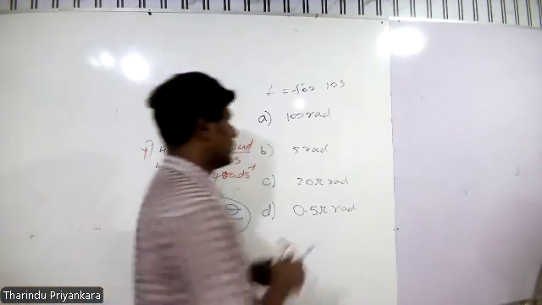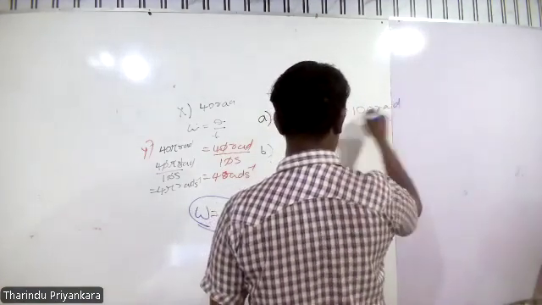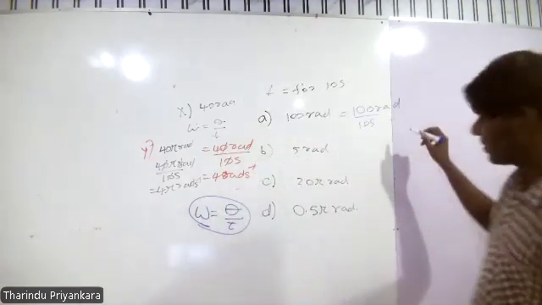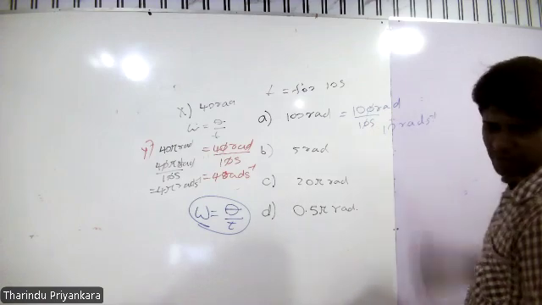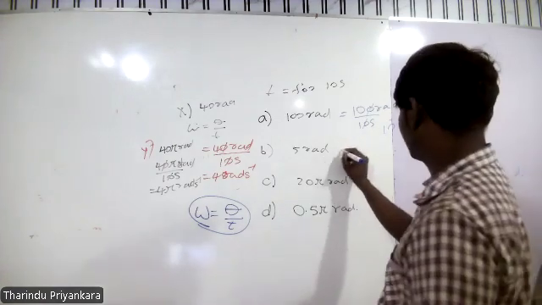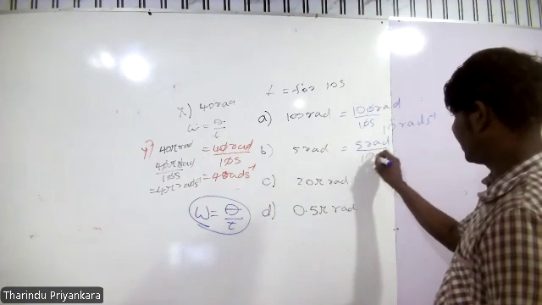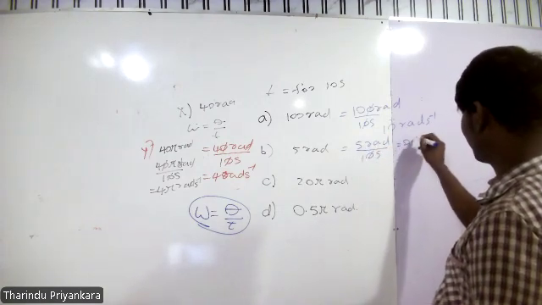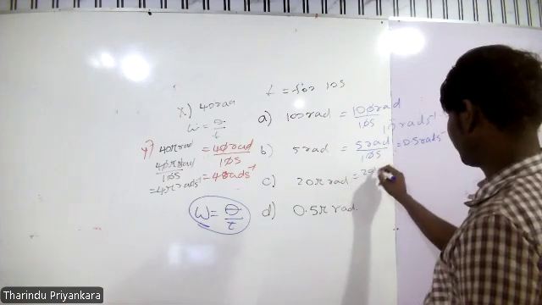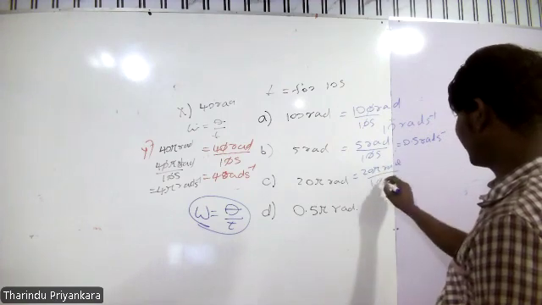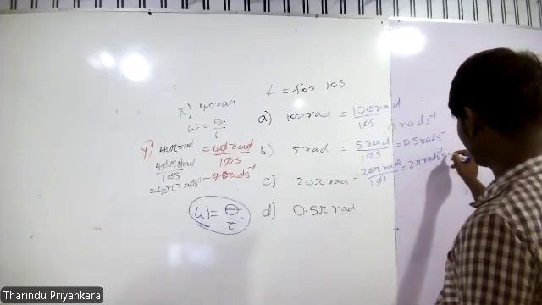Hurry. Okay, how do we do that? Now what is happening? 100 rad divided by 10 seconds is going to be 10 rad s^-1. Here is the answer. 5 rad divided by 10 seconds, so it is 0.5 rad s^-1. 25 rad divided by 10 seconds is 2.5 rad s^-1.